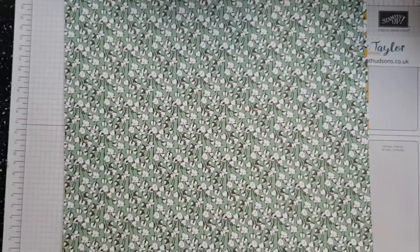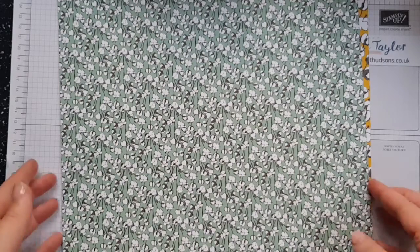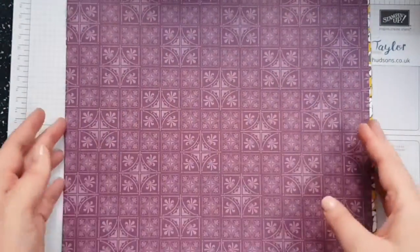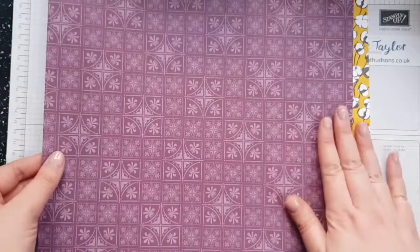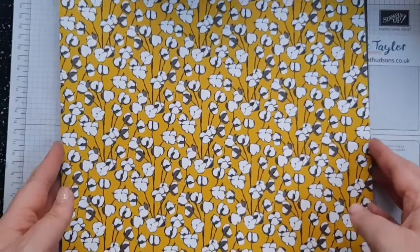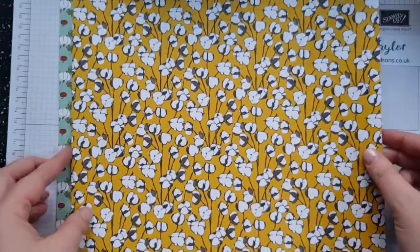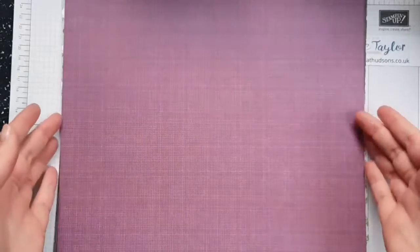The next part of the suite is the paper. I have to confess that some of it I'm not really sure about, but I do love more than half the patterns so that's why I bought it. We've got Mint Macaron with a sort of cottony sheet, and on the back we've got tiles which are absolutely gorgeous — I could imagine a geometric card using this paper. Then we've got the cotton again with Crushed Curry, which I love and have been pairing with Basic Grey, and on the back a really deep colour which is Blackberry Bliss, though it also goes well with Rich Raspberry.